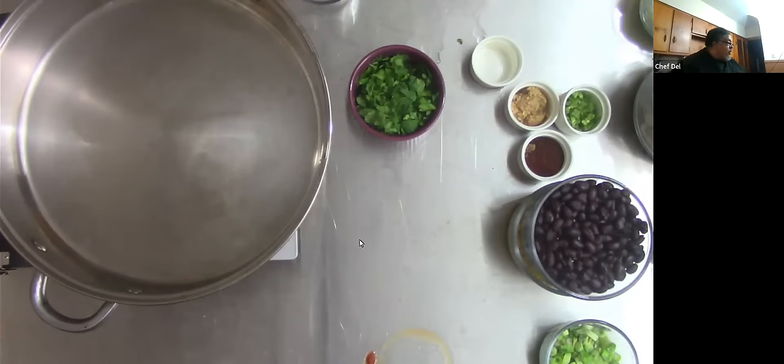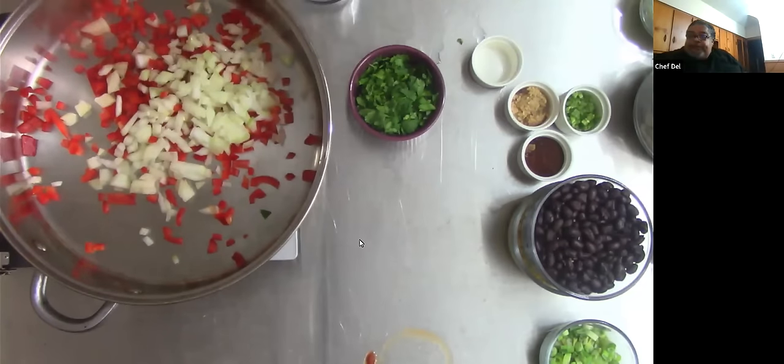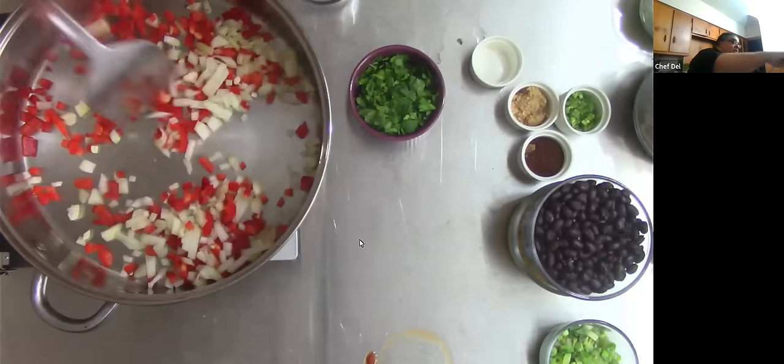For our twice baked potatoes, we've tried onions and peppers. It must be the winter vegetable. And doing the same thing we just did, and it's going to take about the same amount of time.